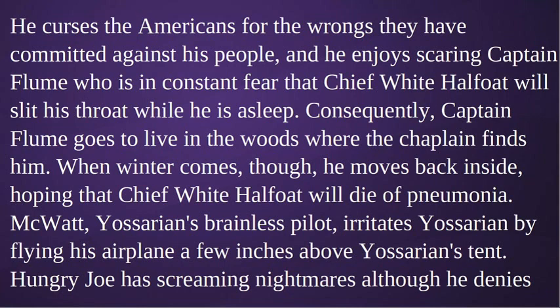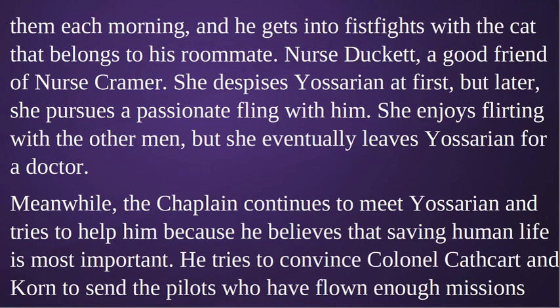McWatt, Yossarian's brainless pilot, irritates Yossarian by flying his airplane a few inches above Yossarian's tent. Hungry Joe has screaming nightmares, although he denies them each morning, and he gets into fist fights with the cat that belongs to his roommate. Nurse Duckett, a good friend of Nurse Kramer, despises Yossarian at first, but later she pursues a passionate fling with him. She enjoys flirting with other men, but she eventually leaves Yossarian for a doctor.